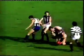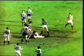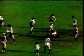Under pressure. Now Boys put himself under a lot of pressure then. Brewer, who's been a good player for Collingwood, a bit of a surprise packet to some. Carlson takes the free kick. Centre wing. Oh, and still the scuffling and elbows and backhanders go on. Carlson, the short one to Olsen. And he's on the half-forward flank. Swamped. Now Glendenning. He hasn't given up fighting, but he just can't take a trick for his side. Gives away a free kick. And he looks, a picture of abject misery at the moment.